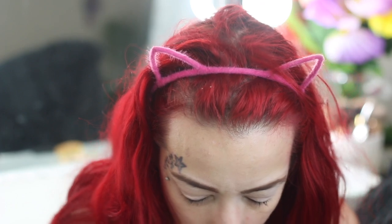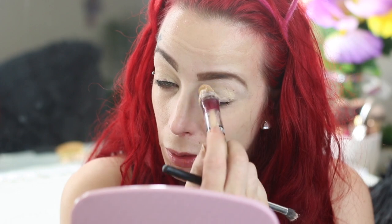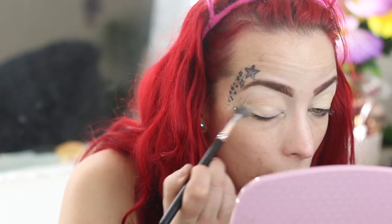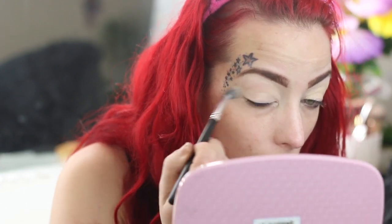That base is really sheer. I don't like that, so I'm just going to add a bit of fun. This is just Instant Eraser by Maybelline, Magic Eraser, whatever you want to call it. Okay. And then I'm just going to set it with a translucent powder.